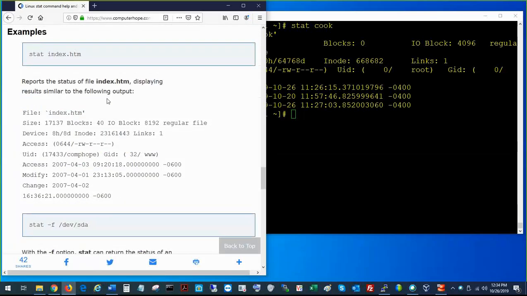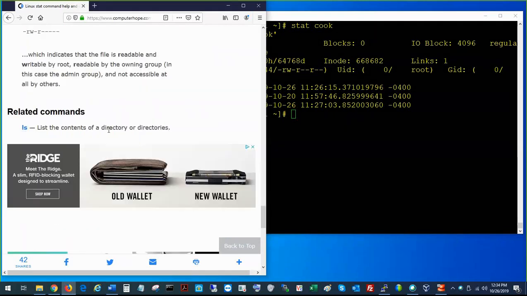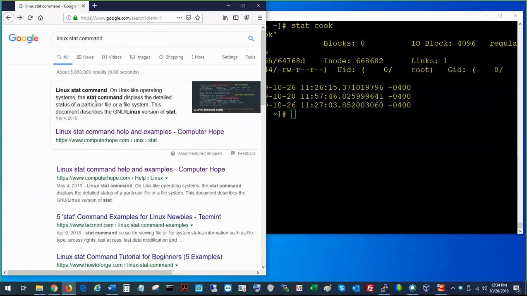Status displays the results in the journal. So the stat command displays the detailed information.